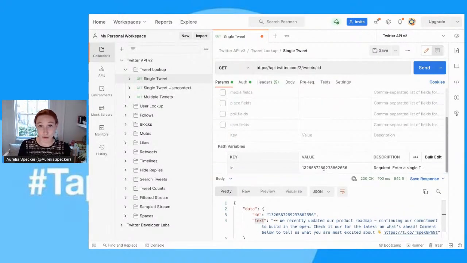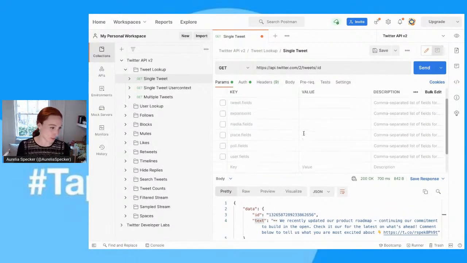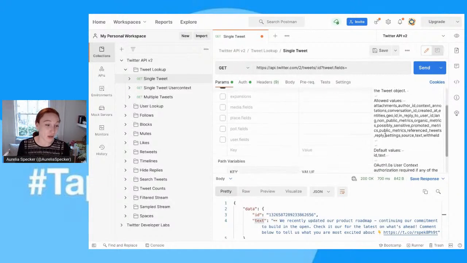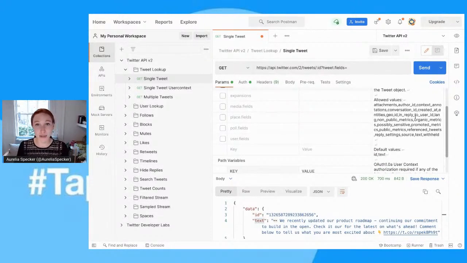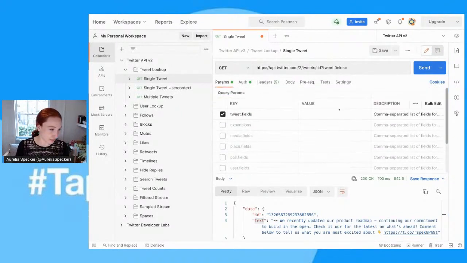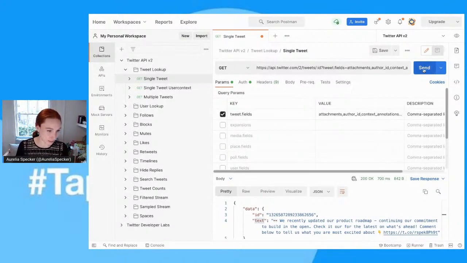Now, if I want more information, this is where I can use fields. So we've got tweet fields here. And under the description section, you can see a list of all available values that you can pass here to request more information. So I am going to request as many fields as possible, all publicly available fields for this tweet.